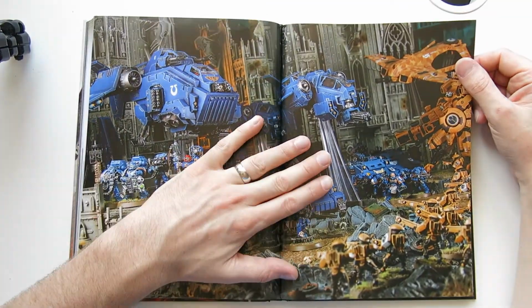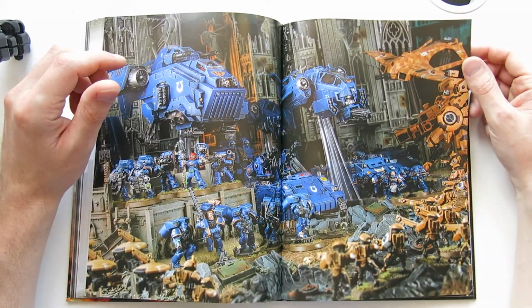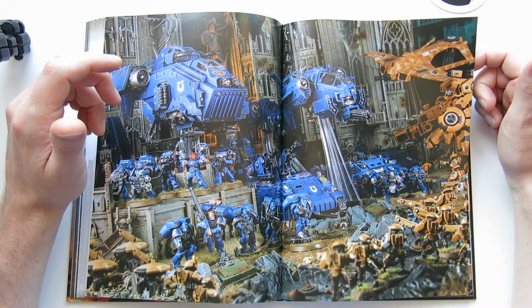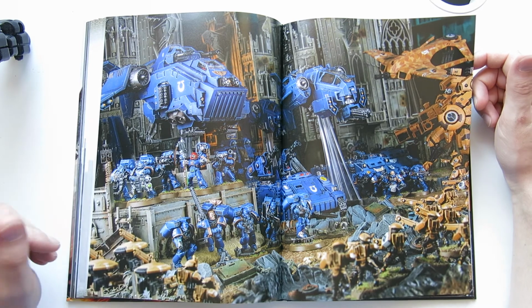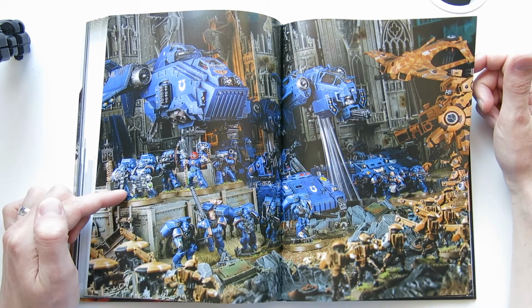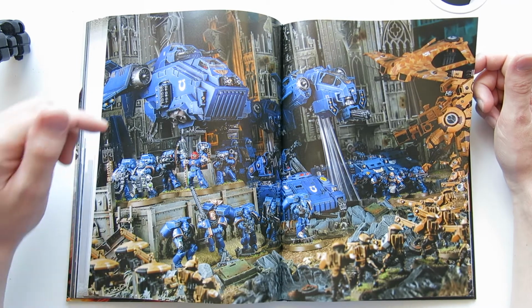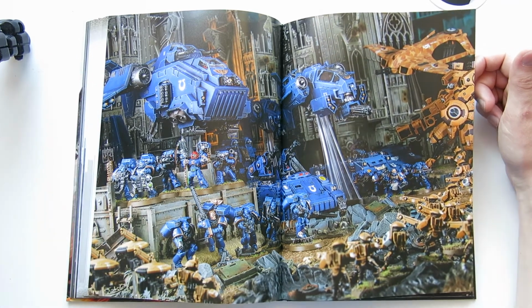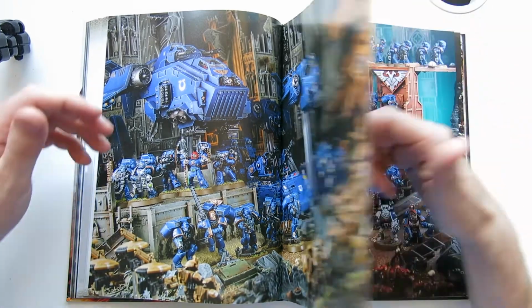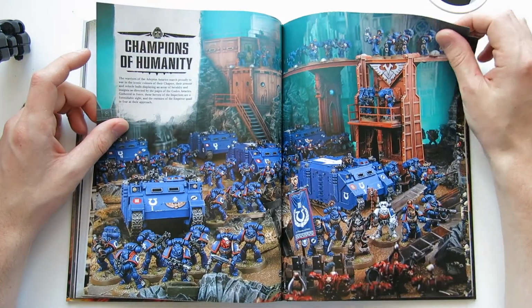Then we start going into artwork. Now, some of this artwork is beautiful. They just always seem to be able to get this down to a T. They've included a lot of the new units in these ones, so you'll see here the new Assault Marines, the new Devastators. Really nice to see them being incorporated rather than just reusing old artwork, old photography. They've actually generated new stuff, which is really, really nice.